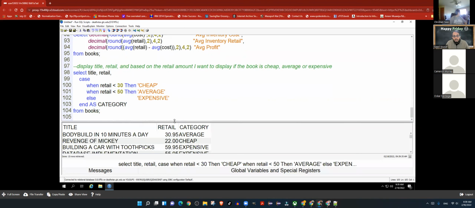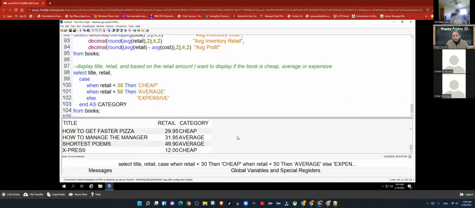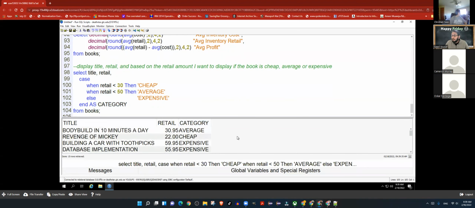So here you can see that for every book, it makes that decision for you. So that way you could return the values right from the select command. Now think about it. If you were to do something like this after receiving the data in Java or C# or RPG, you can actually do this at the database level and then return the data over. So the data will be returned as a field as opposed to you writing an if condition on the other end.